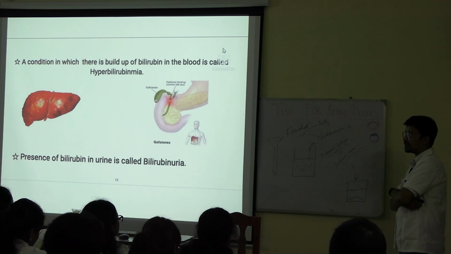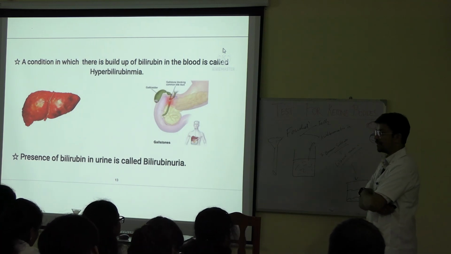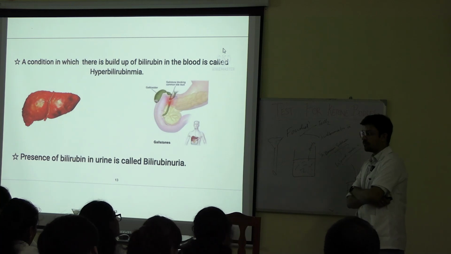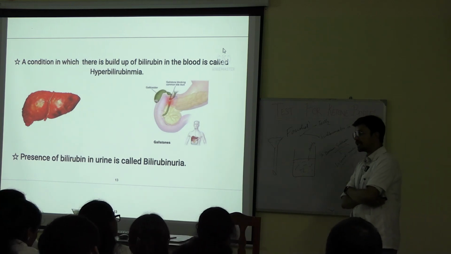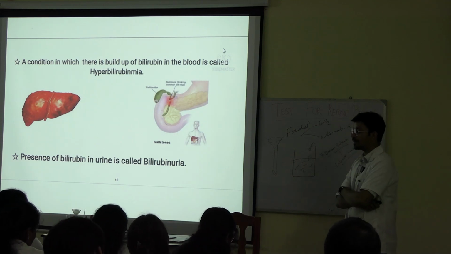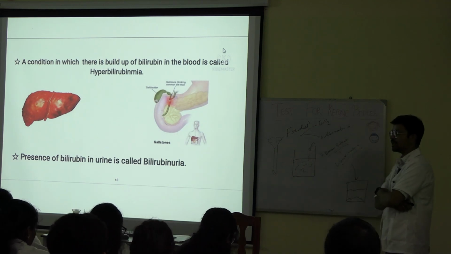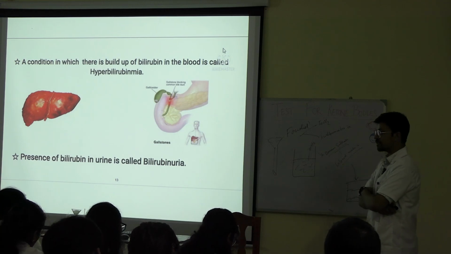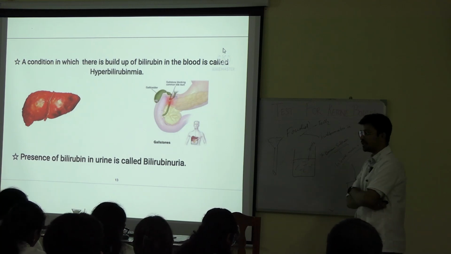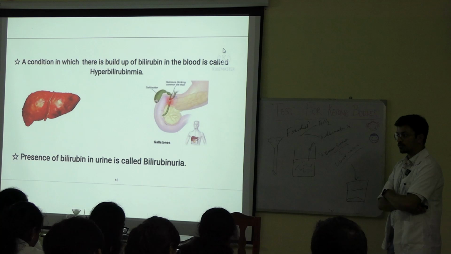Obstructive jaundice is one cause, and another is any liver disease. Liver cirrhosis is an example. It can be acute liver disease or autoimmune liver disease as well. There are many liver diseases. So in general, for now, just remember any liver disease, liver cirrhosis specifically, obstruction, and some drugs can also cause it.